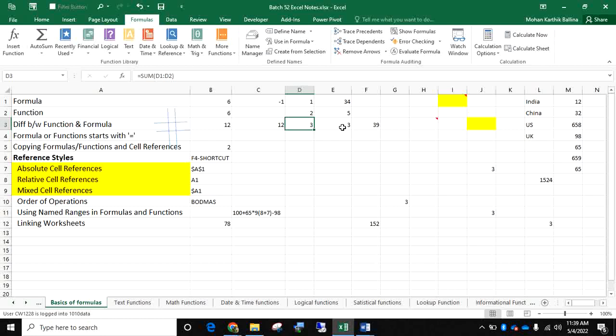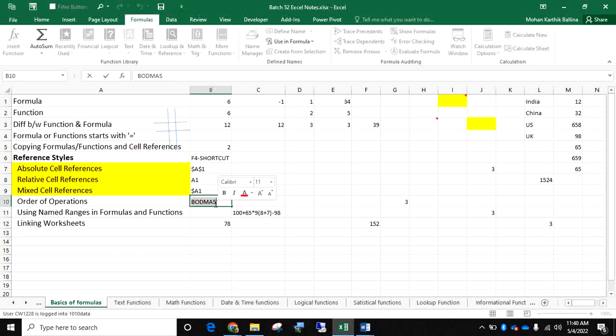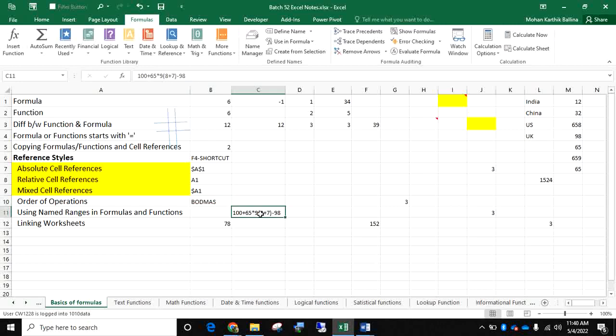Okay, and order of operations. Anywhere, the basic principle of order of operations is BODMAS: brackets, of, division, multiplication, addition, subtraction. This is the principle that every calculation follows. In this operation, which one should be performed first? The bracket.